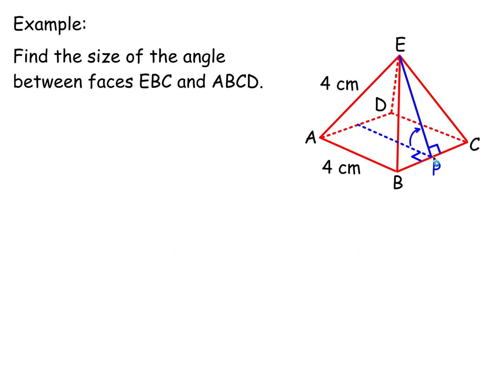So there's EP, it goes out to the midpoint of BC, and it makes a right angle. And this blue dotted line lies in the plane ABCD, and it makes a right angle with BC. So they're both right angles to the line of intersection, and they meet at a point P, and it's the angle of turning between the dotted line and the solid line. Now, so far, we have to work out this angle, but we need it to be in a right angle triangle. If you drop a height, there's a height, E. This point here, I'll be calling M in the diagram.